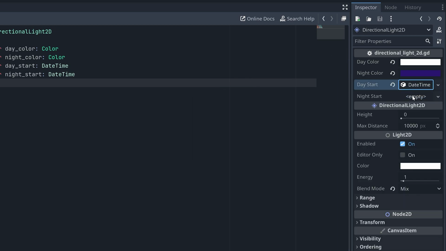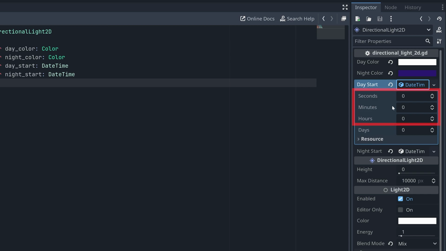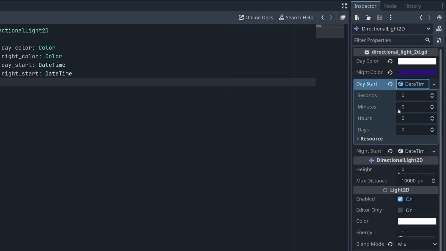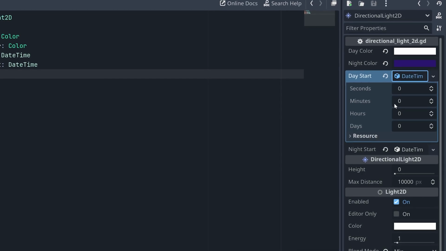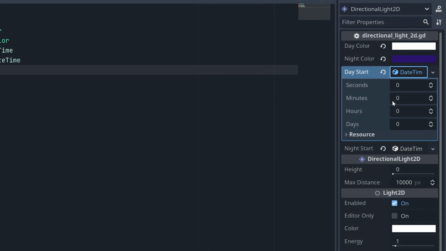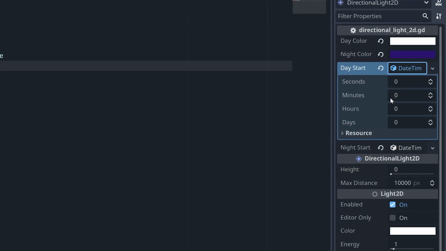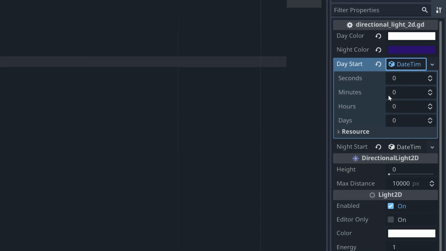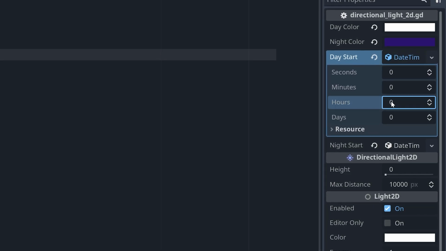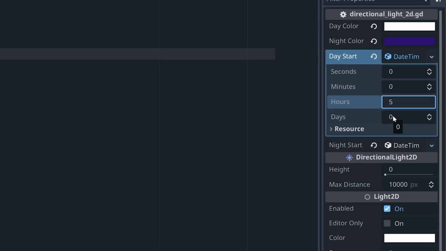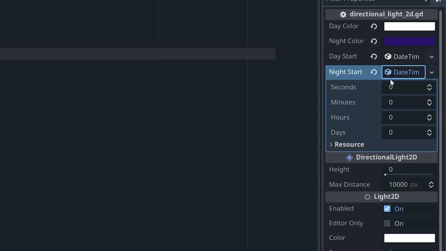Right now, our DateTime object has both a clock and a day number, but we won't be using the number of the day here. It might be better to separate these into their own classes, one for the clock and one for the date, and then only use a clock here. You can experiment with this if you like, but in this tutorial, we'll just keep it as it is for now. For now, I'm going to set the day to start at 5 hours and the night at 22 hours and 30 minutes.